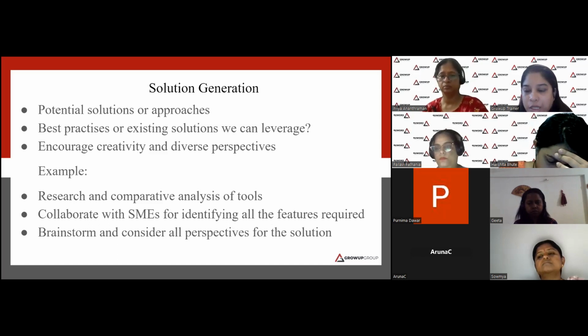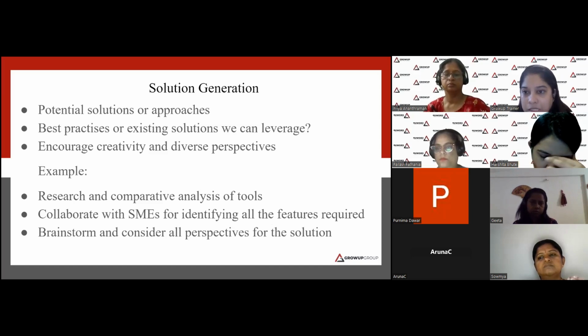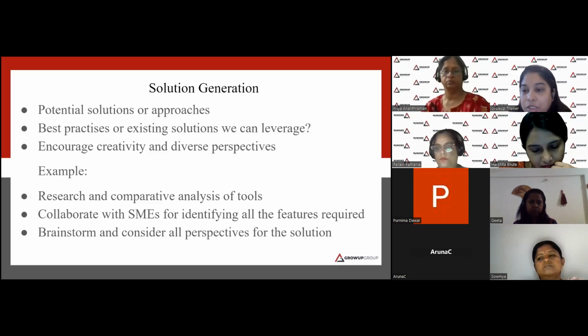And then brainstorming, coming up with ideas. Somebody came up with their ideas, and we considered all perspectives. I created a PowerPoint presentation from my side, introducing my CRM tool of choice. Somebody else came up with Salesforce, the other one came up with Zoho. So this is how we did a collaborative competitive analysis.